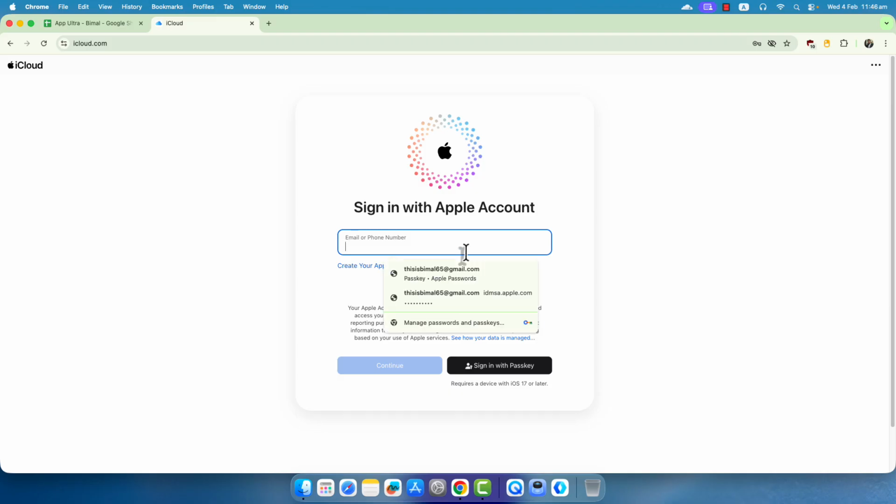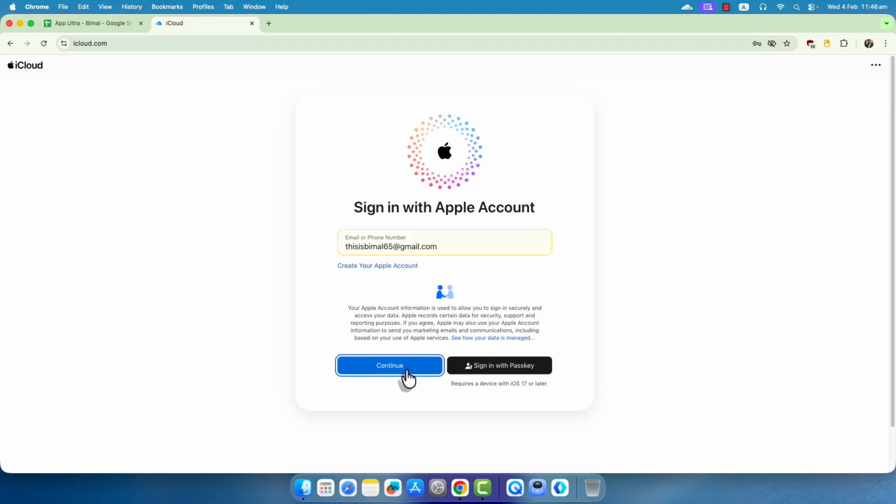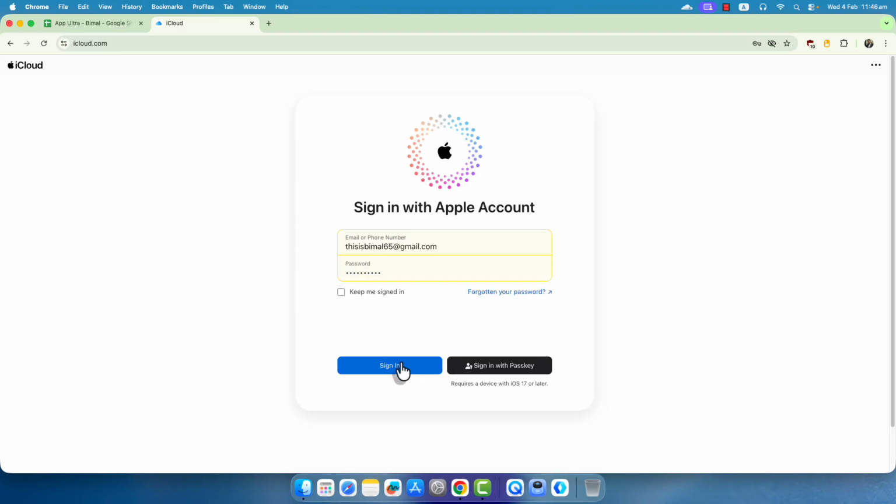So first I'll just try signing into my respective account here, and here when I select sign in with Apple ID, I can just enter the email address provided which I have access to, and then I hit the continue button, and then when I enter my password, I should be able to sign in. If my credentials are correct, I'll be given an access code on my email address.